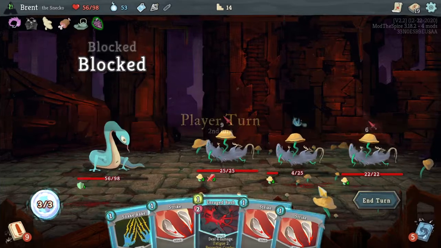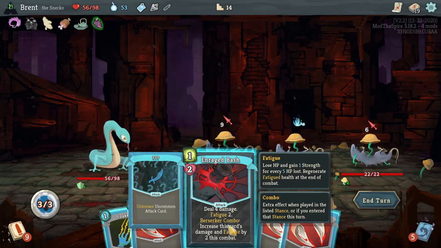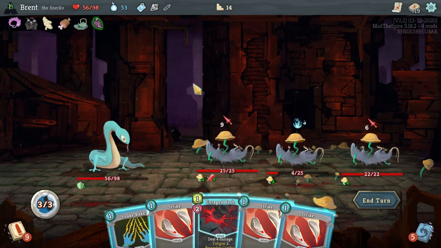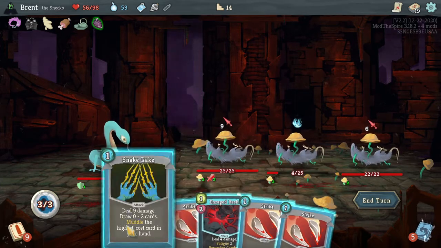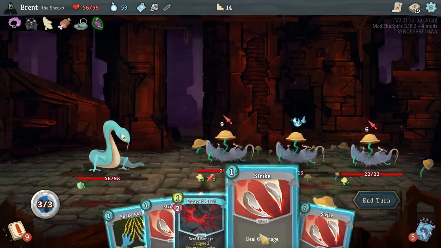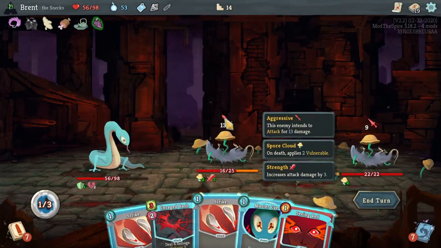My main problem is I don't think we have any AoE. In range, bash. 4 damage. Berserker combo, add fatigue. Huh. Okay. I guess this tells you this was an unknown, uncommon attack is where it came from. Do I want to muddle anything? Let's kill you. Snake Rake, get some muddling.